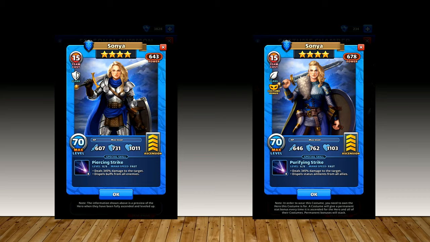But new school Sonya's stats are insane for a 4-star. She gets 646 tile damage or attack stat, 762 defense, 1,103 health. Now, keep in mind, if you have Sonya maxed out and then you max out her costume, old school Sonya's stats are going to be higher than what we see displayed here. They're going to be similar to what her costume actually gets. I just have not reflected that here. But remember, her stats are going to be better.